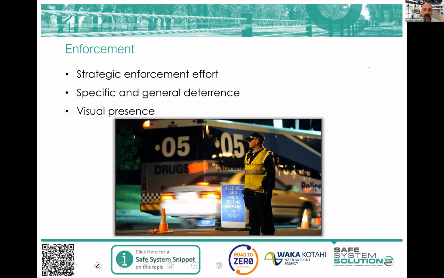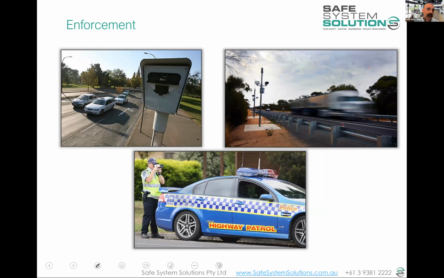Visual presence is highly effective. And we're getting really great technologies emerging now. Well, they've been around for a while. Point-to-point speed cameras are highly effective over big areas in speed compliance. And I think mobile point-to-point is going to be a bit of a game changer in a lot of our rural network, where we'll be able to put a camera at one end of a road, a camera at the other, and get average speeds and the like.